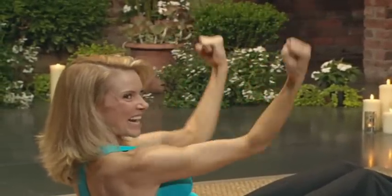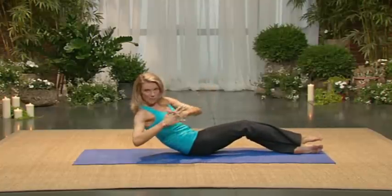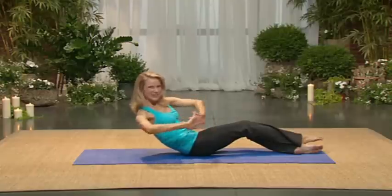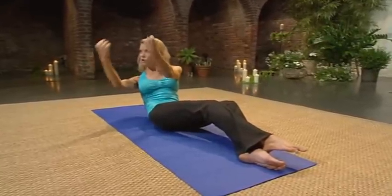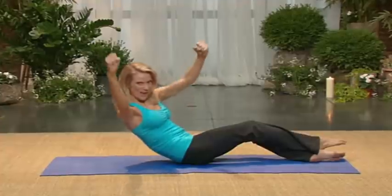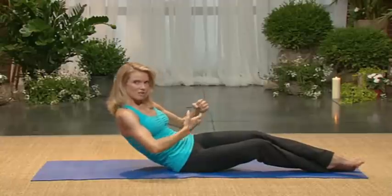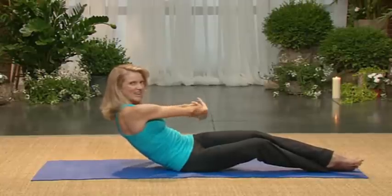Now we're going to go side to side. Cross your ankles, drop your knees to one side. Twist to the opposite and press. Eight, seven, six — getting into those obliques. Good. Shoulders soft. Two, one. Now biceps — eight, seven, six. Remember to relax the shoulders. Work from your core. Good. Now V it — eight, seven, six, five. As you get more advanced maybe you'll add little weights. Two and one. Let's try the other side. Cross your ankles, drop your knees, engage your lower core. Twist and go for it. Eight, seven — you're almost there — six, five. Think how great your waist will look. Three, two, one. Biceps — eight, seven. Shoulders soft. Keep breathing — keep twisting it even further. Now it's V — two, three, four. You're doing great. Five, six, seven and eight. Good work.